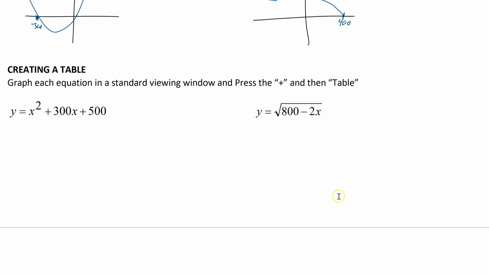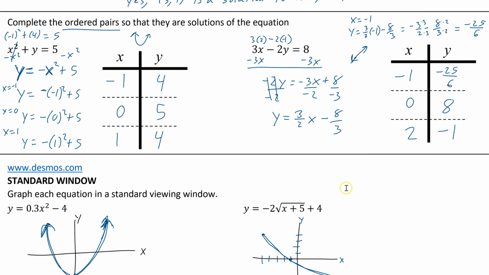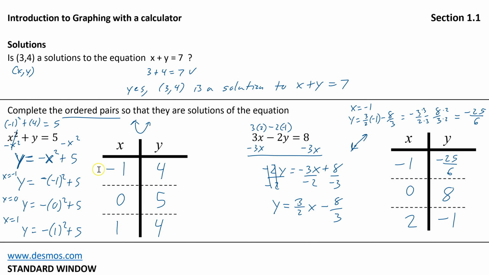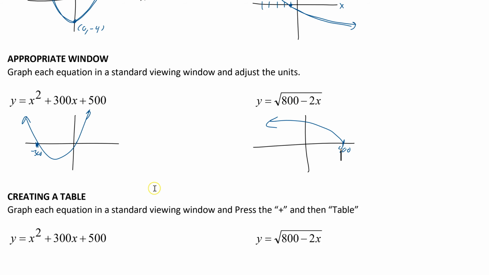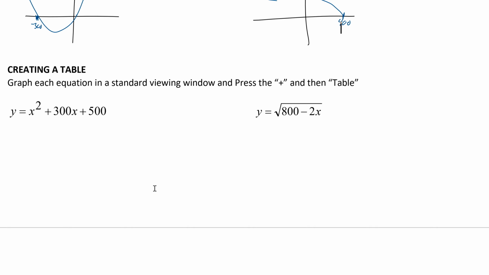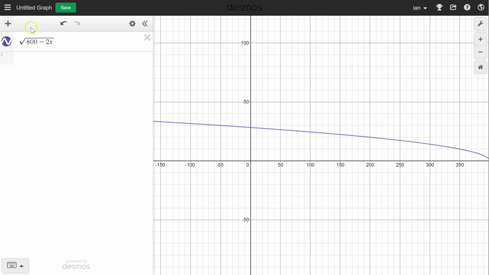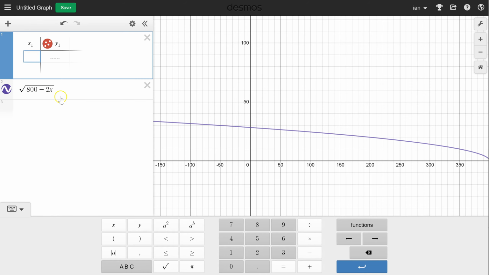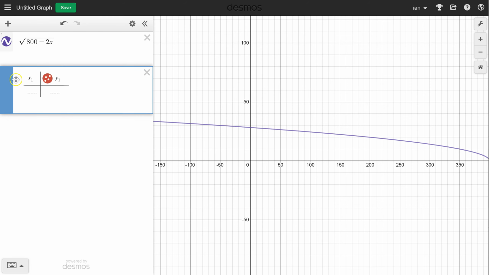All right. Last thing we have is for a table. So at the very beginning, you have these sets of ordered pairs. And what we need to do is be able to find those ordered pairs nicely. So we're going to go back to this one that we already have entered, and I'm going to show you how to do that. So if you click back on Desmos, you're going to come up to the plus sign. Underneath the plus sign, you will see table. Add a table, and we can drag that below it.